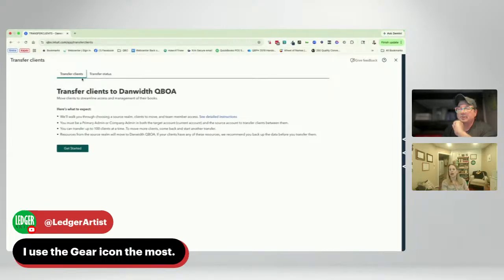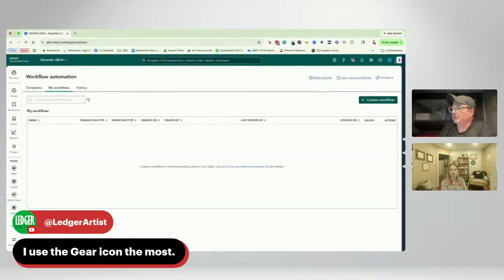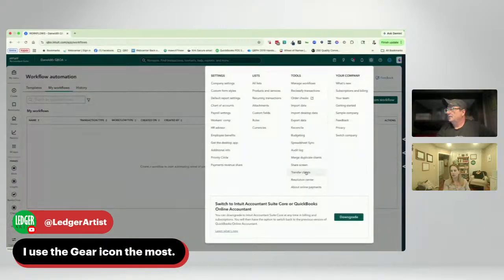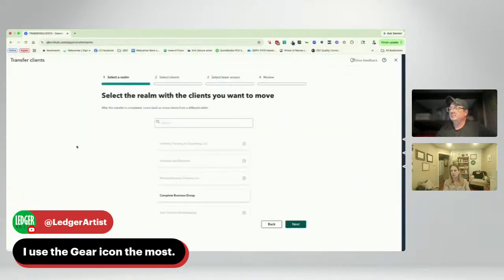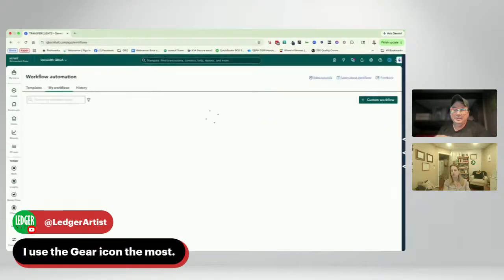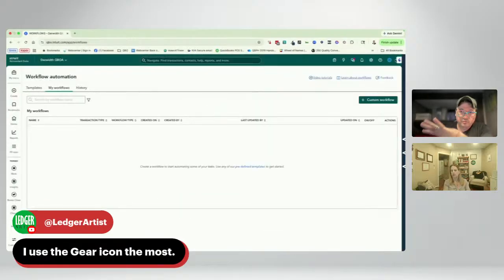I think one of the days that you weren't here, Rachel, we talked about realm consolidation. I had never seen that before, and you have to do one at a time, right? You can select multiples, right? So this is something that you can specify clients to transfer from one firm to the other.